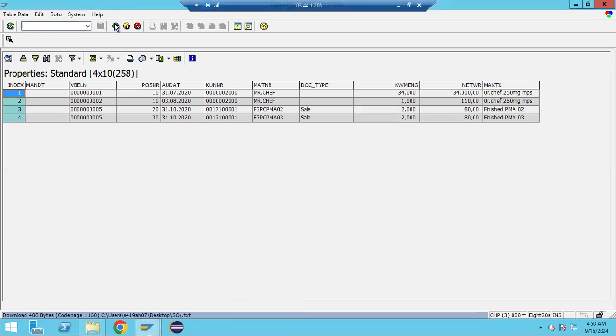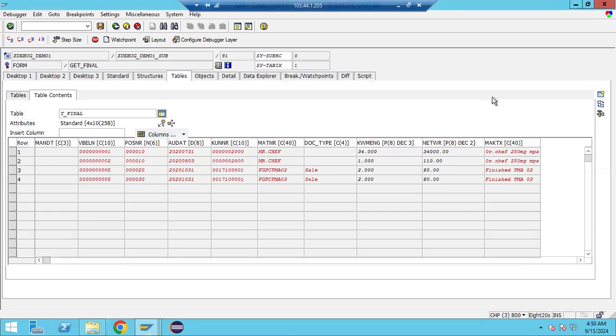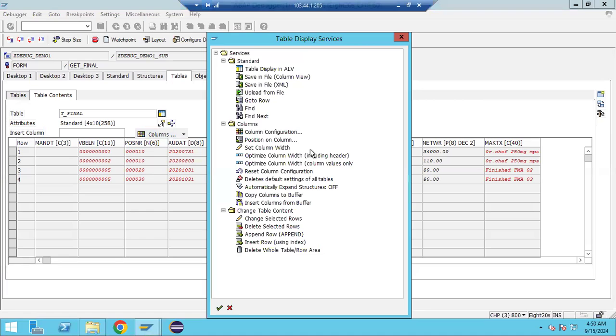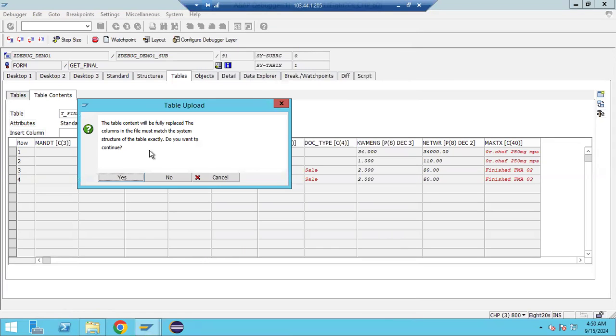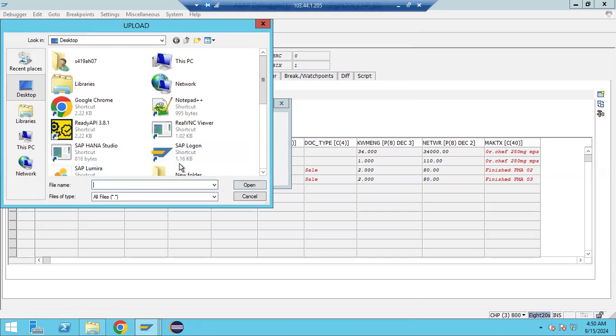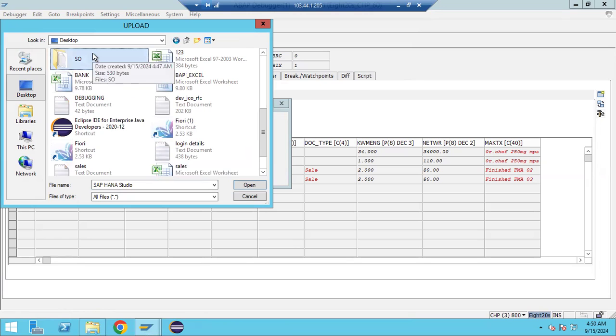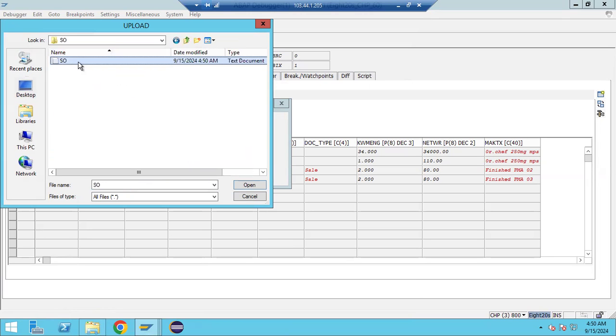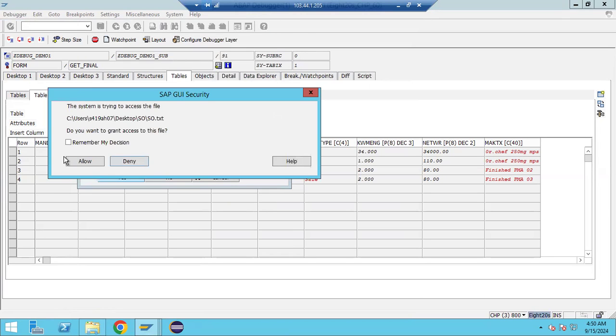So come back here. Once again, go to the tools, upload file from, yes, desktop. SO, sales order, is a folder name. Double click on it, and here SO is a notepad. Double click on it.